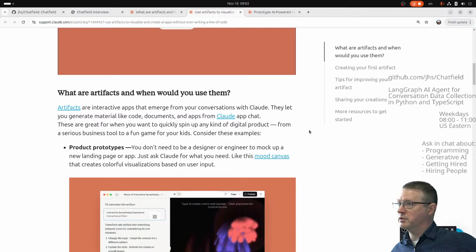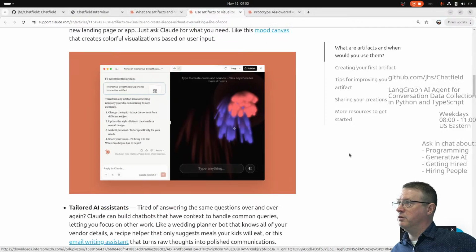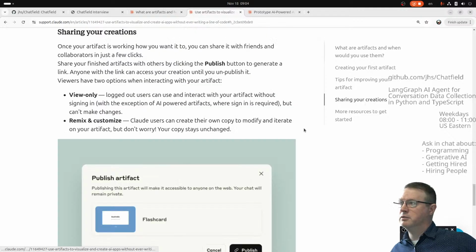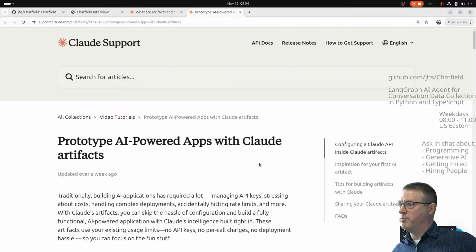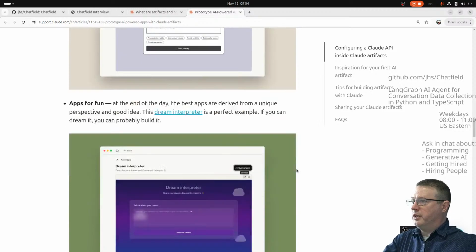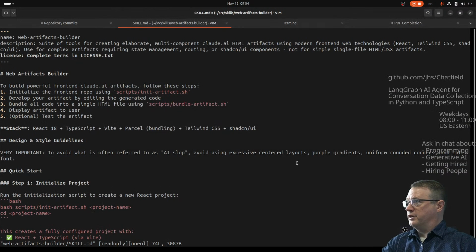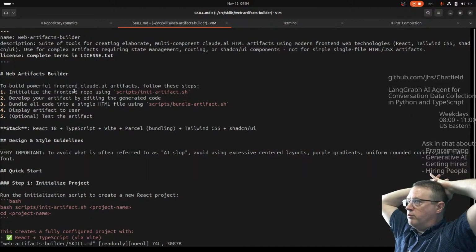But okay, what are artifacts? I find it to be maddening. Okay, I don't want to learn about the shared model or whatever. View only, remix. Okay. And then of course you can build it via SDK. Cool. Okay, so now I know artifacts. Phew. So that's the artifact. This thing will build you an artifact. That's interesting. So rather than go to Claude.ai, I would sit here and make it do it. Why would I do that?